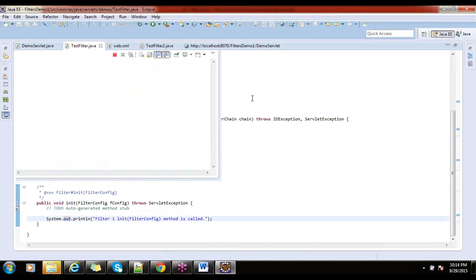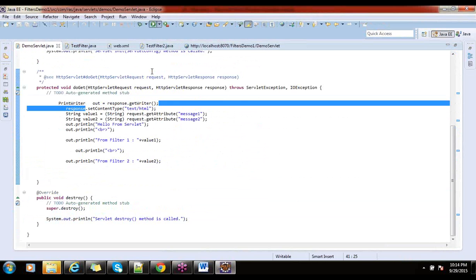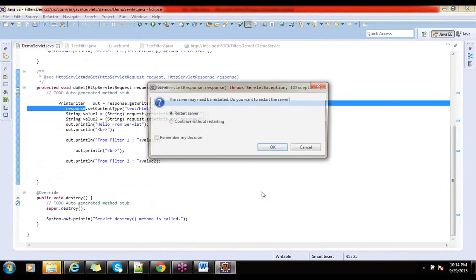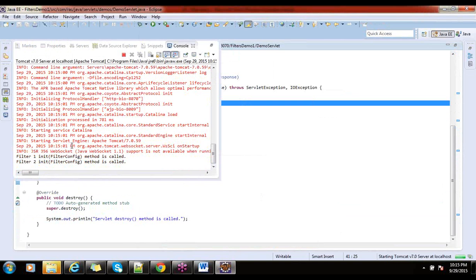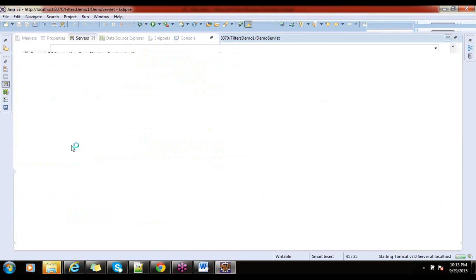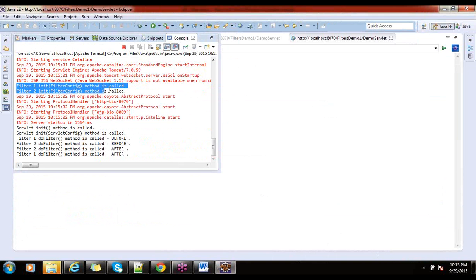I am closing this, going to my demo servlet, and re-executing again. Have you heard the console? If you observe there, filter 1 and filter 2 are called one by one, the init methods.